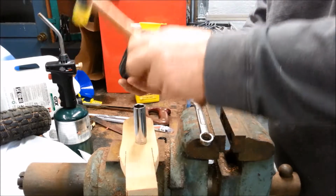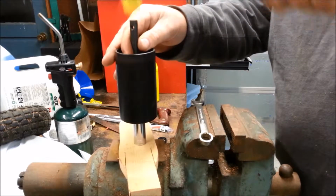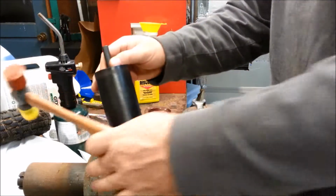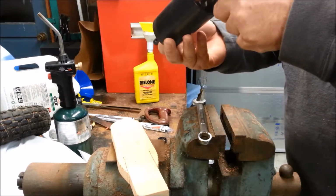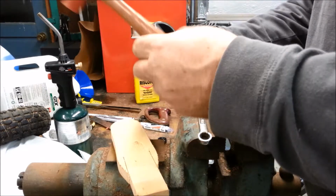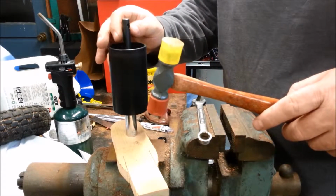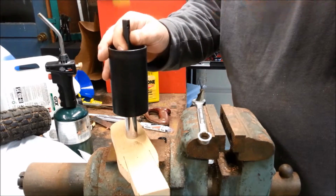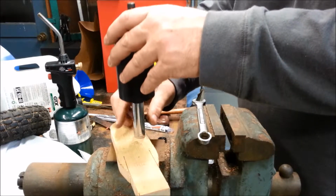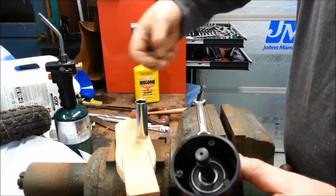Make sure everything looks okay. So I can feel that bearing slightly above the surface of the plastic. This one seems a little higher above the surface. I think that's as far as she goes. Okay, I can see the E-ring clip is revealed in there.